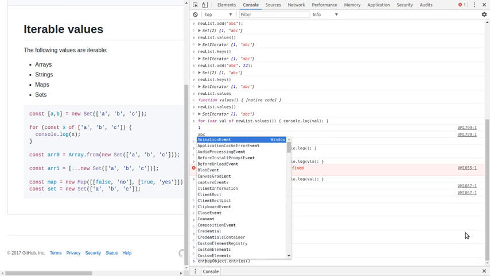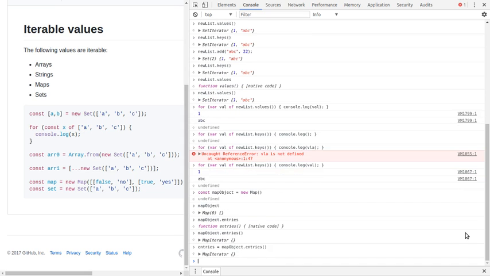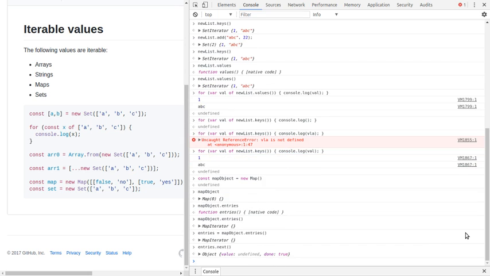So entries, and as you see, entries has dot next, which means again, entries is the iterable value. Whenever we have this dot next, the return value is this, done true or false, and the value.